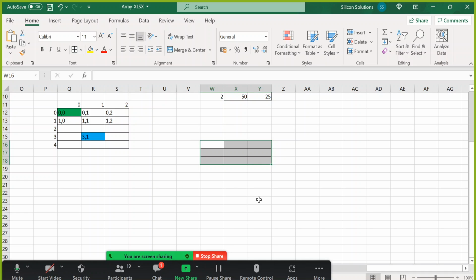This is called a 3x3 array, right? 3x3. 3 rows and 3 columns. Values are there. You have to accept the values. Whatever value it is, I assume you have accepted the value. Just to understand the question, I am typing some data also.